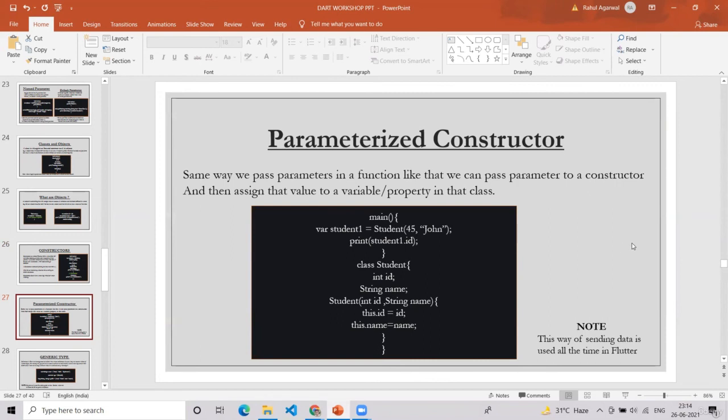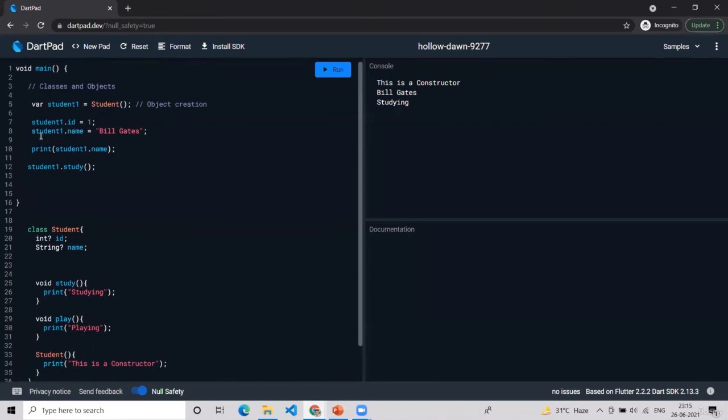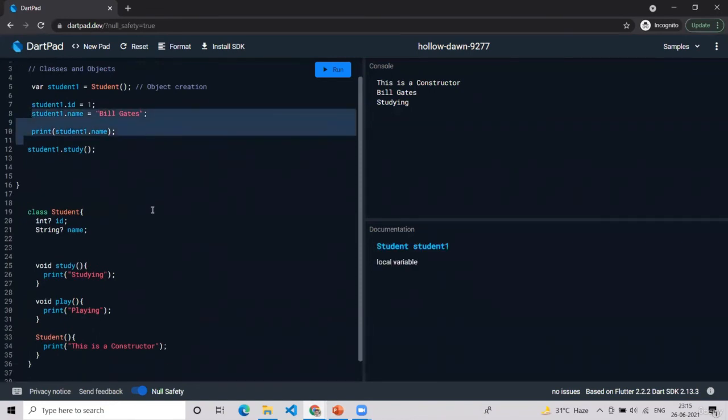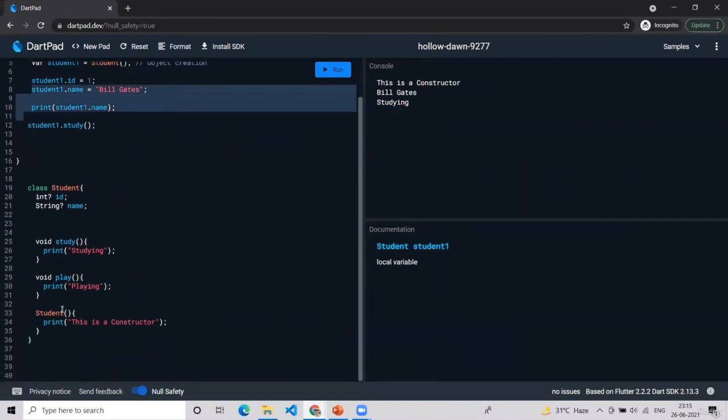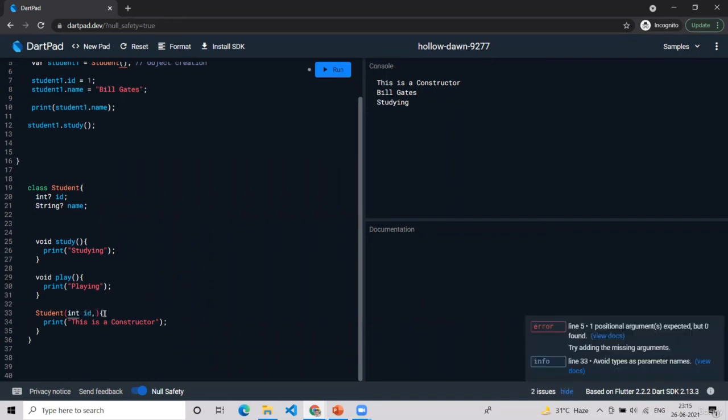Then that value will be assigned to the variable present in that class. Here we were assigning it like this, but now onwards we will just send it. Let's write the parameters at first, int id, and then string name.